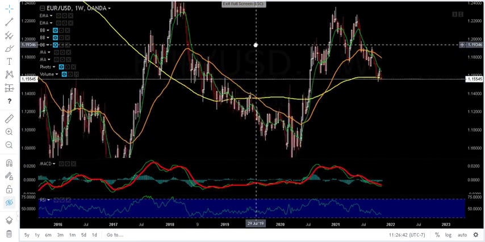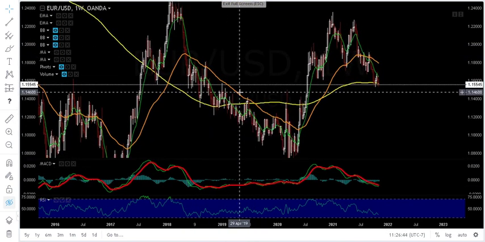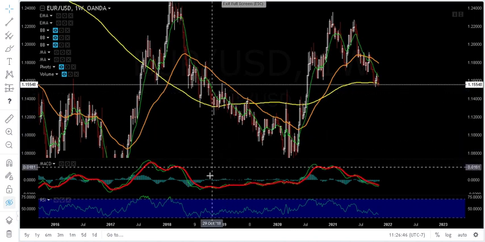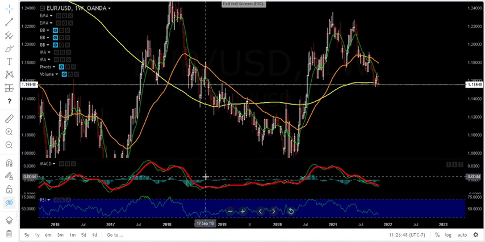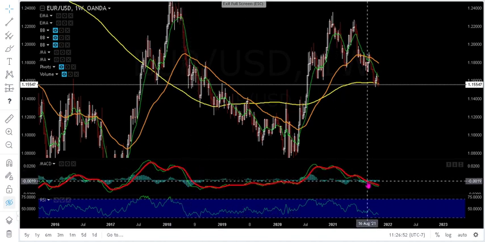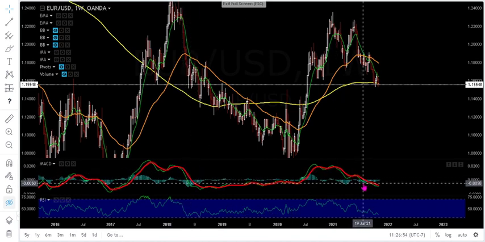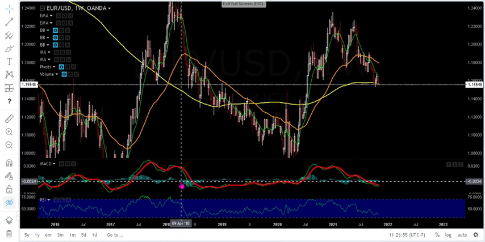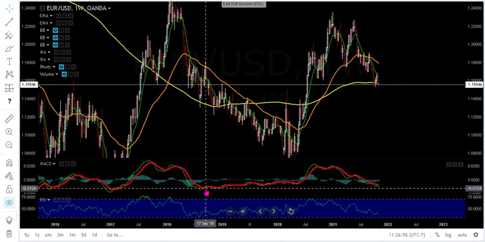Because sometimes this market will try to fake you out. These market makers literally be trying to fake people out, based on what I've been trained and taught. So we're on a retest right now, which is a good sign. We're on a retest of the MACD down, confirmed downtrend.